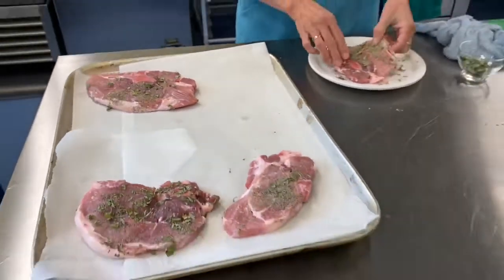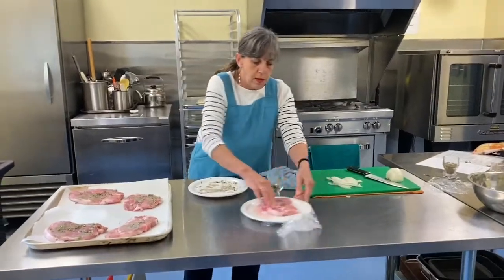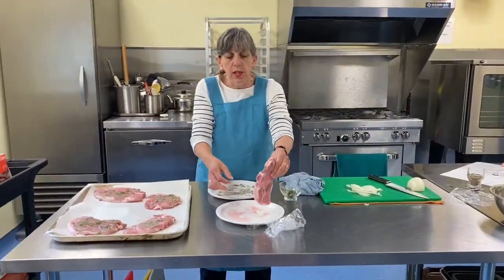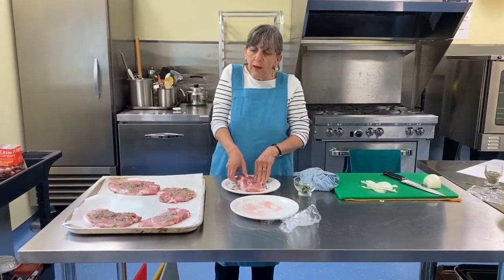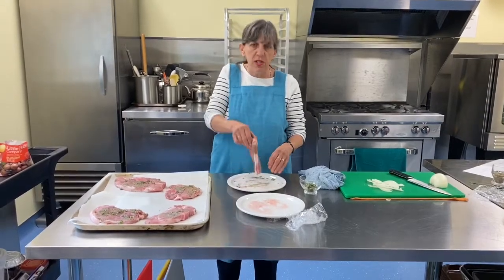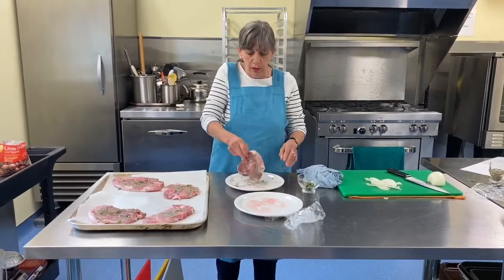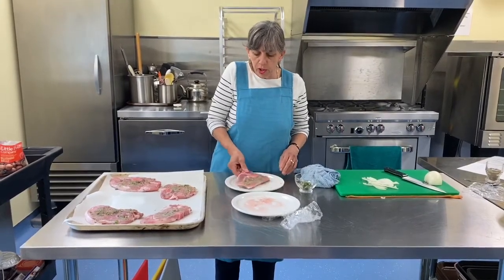And press it in, shake it off. Last one. So yeah, so 35 minutes bake time for boneless. With the bone in, we might need to go 40, possibly 45. It's not going to be significantly different. However, just so you know, you can often buy boneless chops though.